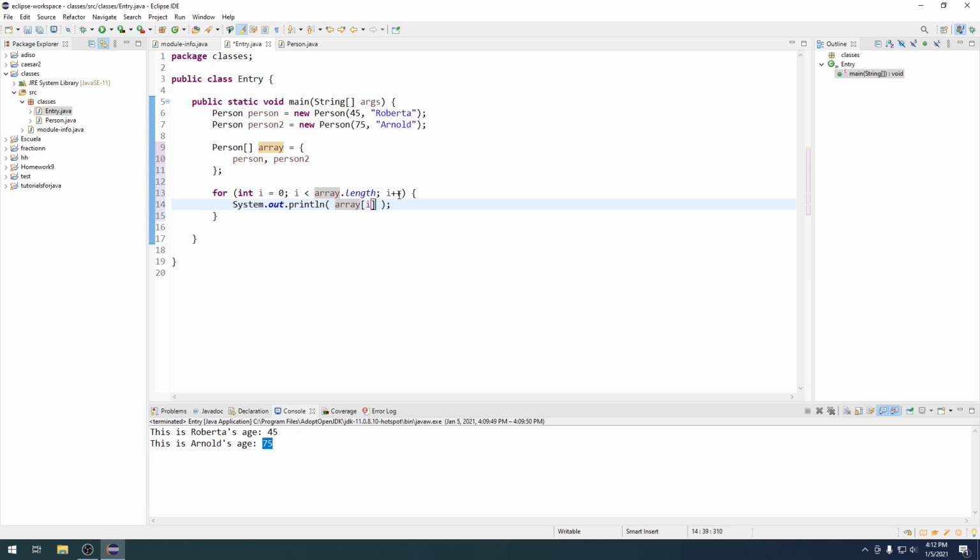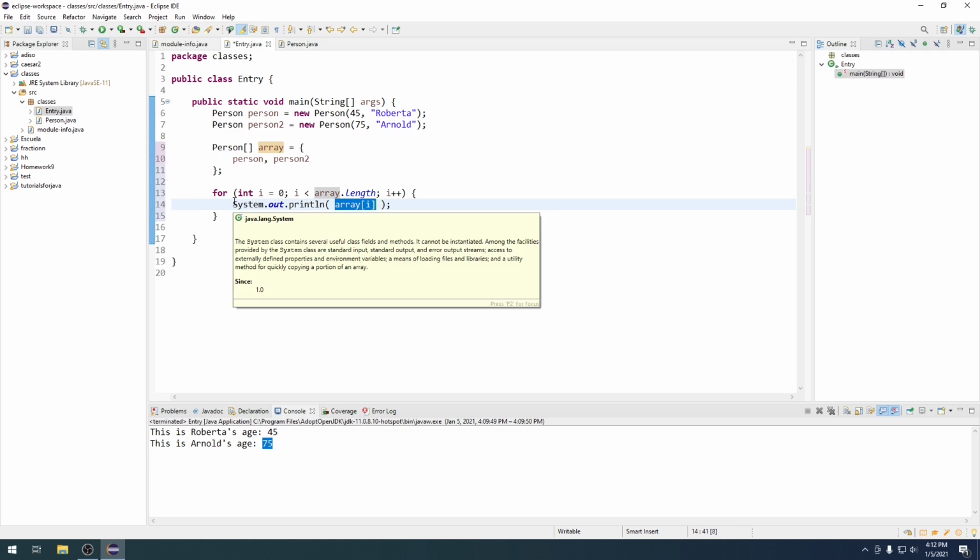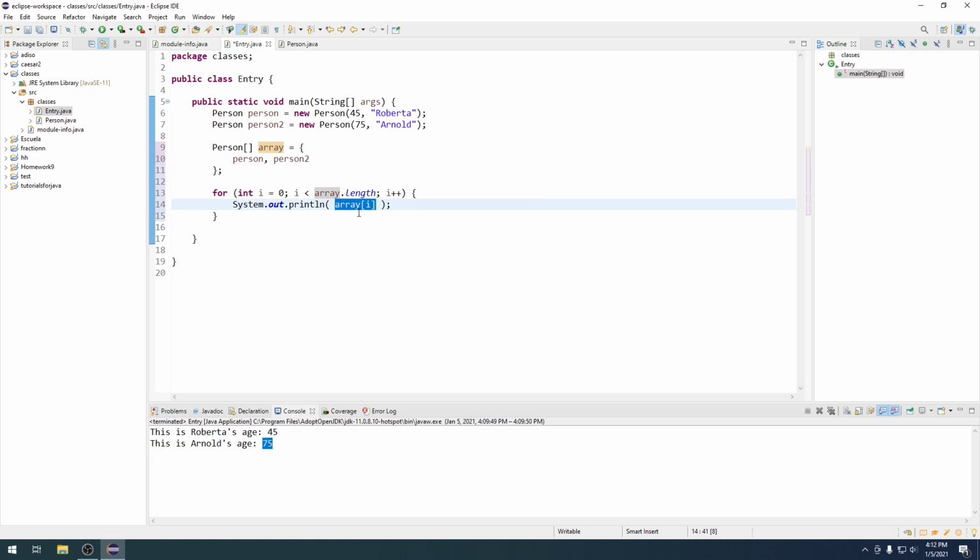What this means is we're going to select a specific index of the array, and the index is defined by the current iteration of the loop.